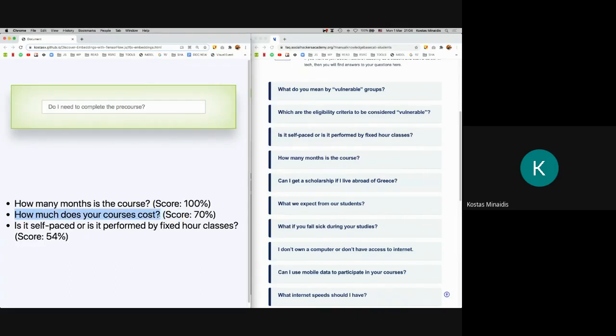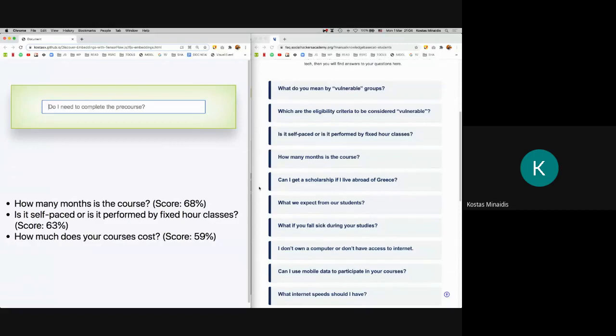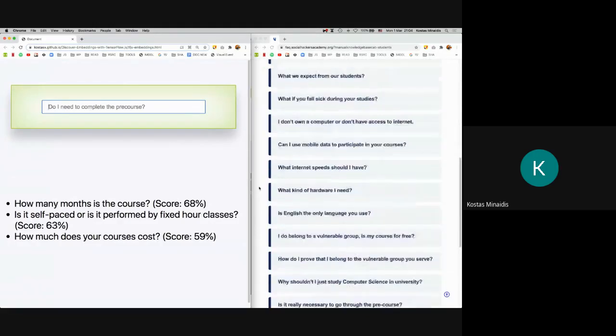But if I phrase the question in a different way, like what's the duration of the course, you will see that I get a very high percentage score for how many months is the course. So someone phrasing this question in a different way can also get an answer, whereas with this very basic string similarity algorithm, we don't get to see the answer.